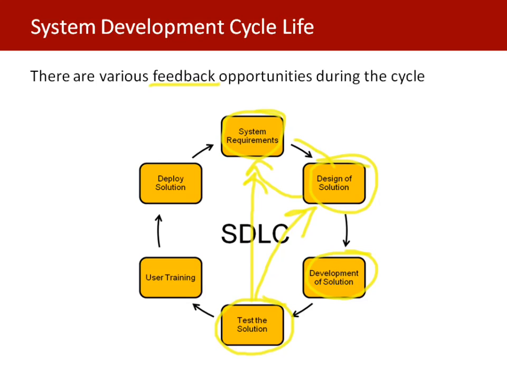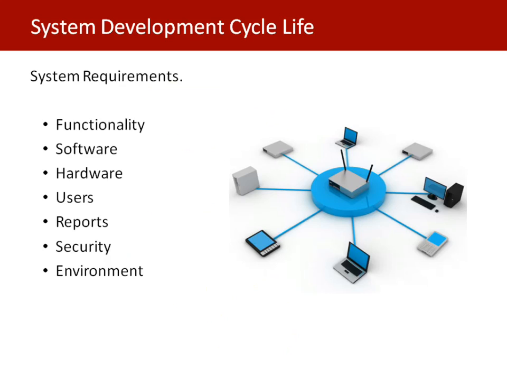The feedback can happen even after you're doing some user training and deploying the solution. You will always have opportunities to provide feedback into the different phases and start making those little changes. The idea is that nothing is written in stone the moment you have a requirements or you have a design, but the opportunities for that will increase the chances of success of the system.